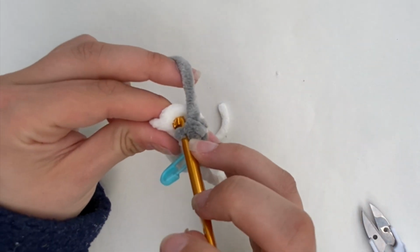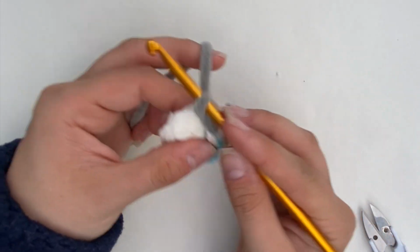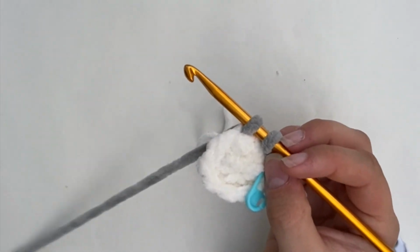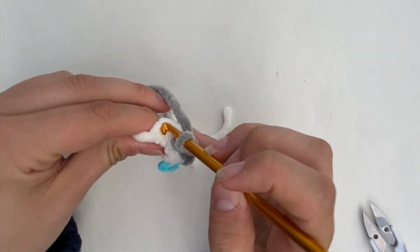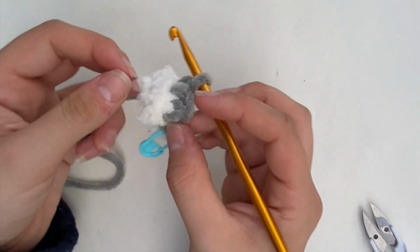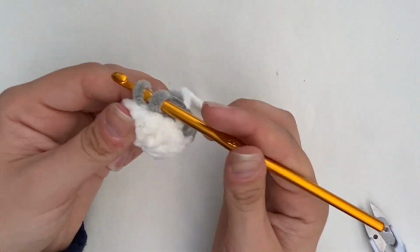So this is where we would normally go in the front there, but we're going to split the stitch in half. Going in the back loop only, yarn over and pull through. So continue going into that back stitch only, yarn over, pull through, and it will create this sort of flat point for the paw of your elephant.